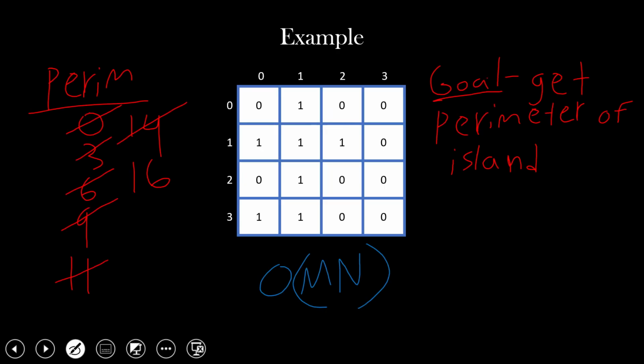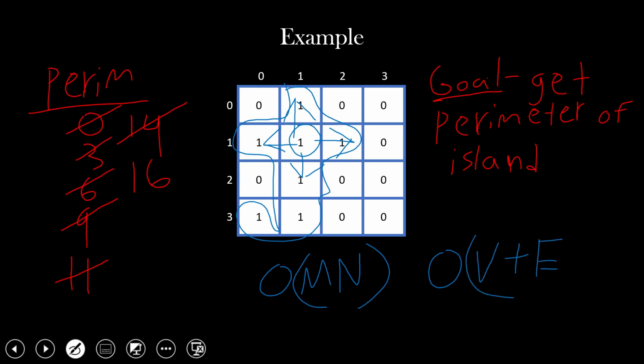And what do I mean by that? I mean that, say we're at this cell here. Once we get to this cell, we're going to check all 4 cardinal directions just like we did before. Only this time, we're only going to make these 4 calls on all of these ones here, rather than the zeros. So just with this optimization, our time complexity would be order of V plus E, where V is the vertices and E is our edges. So as you can see, this is a much better improvement.